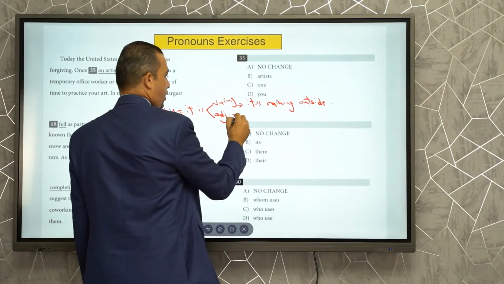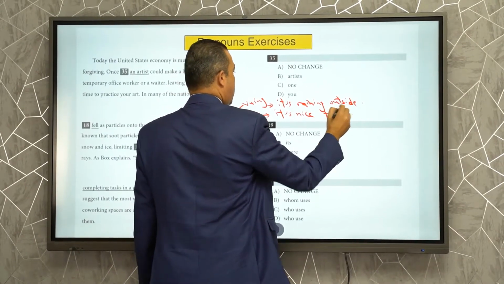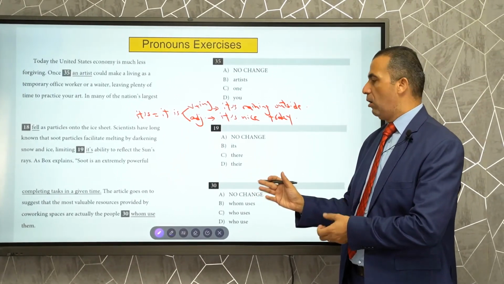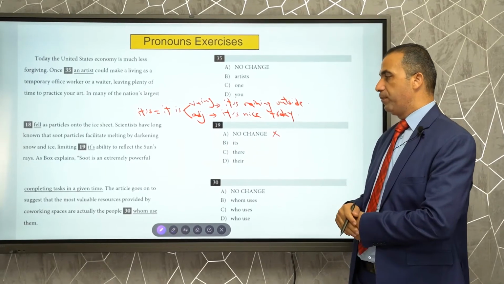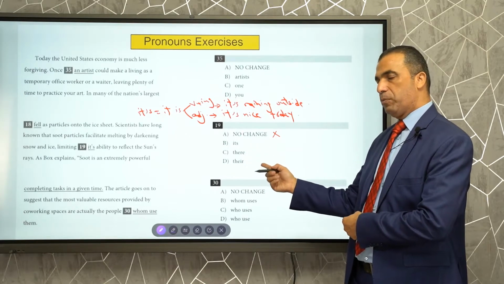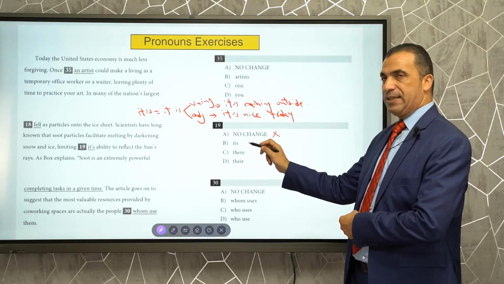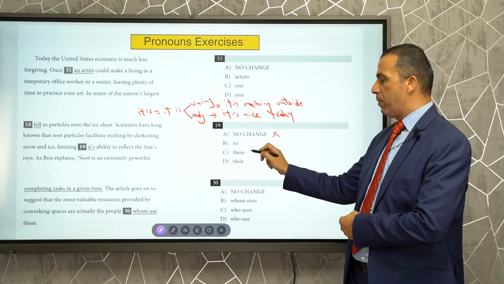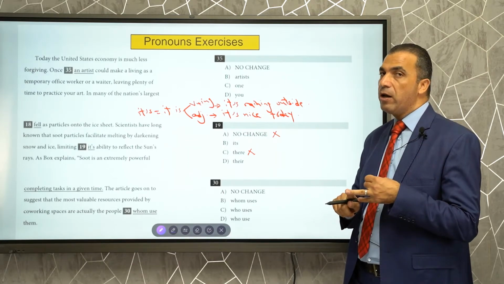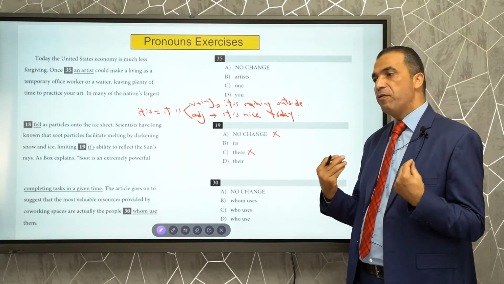When I say it's nice today, here I mean it is nice today. So can I say it is ability? Of course not. This is the first one to eliminate. And you know that it's is okay, there is for the place and their for plural noun. Here it's is a singular pronoun, and there is for the place, so we will eliminate it. So I can say either its ability or their ability. So I'm talking about the ability of what? You have to ask yourself this question.